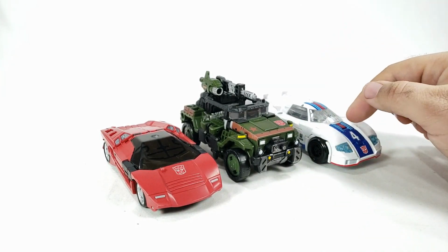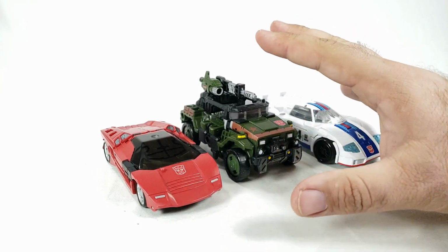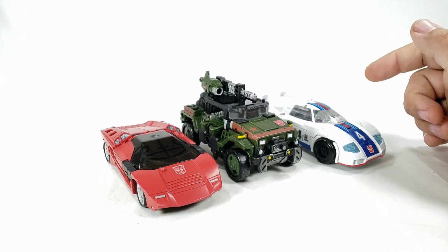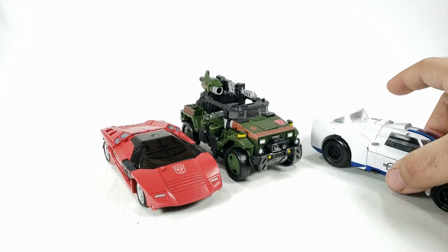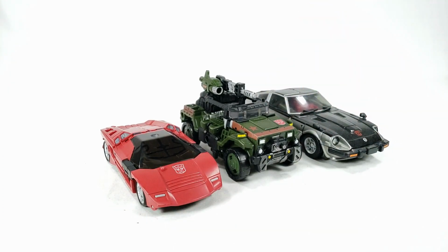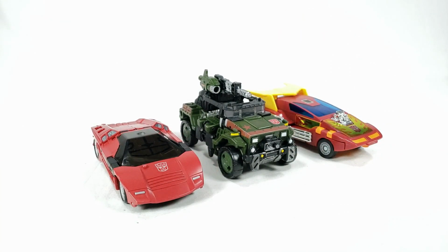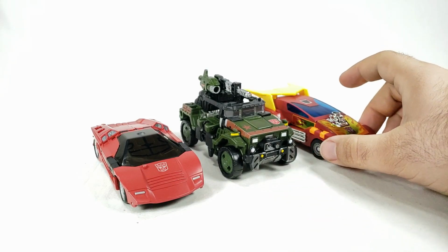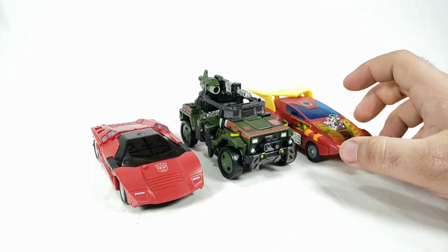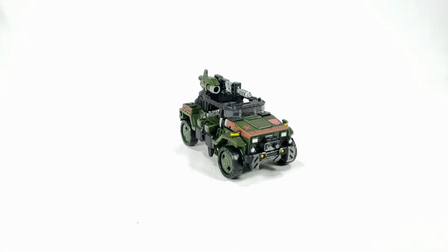I kind of hope we get a new Jazz. I was not a big fan of this particular version. Also, having Cybertronian forms is pretty cool to some degree. Since that is almost not visible, let's bring in a Masterpiece car so you can see the size comparison there, which is a bit different. And here he is with G1 Hot Rod. So it's pretty good. Now this is in fact my only version of Hound I've ever had, so I can't compare him to anything else, sadly.